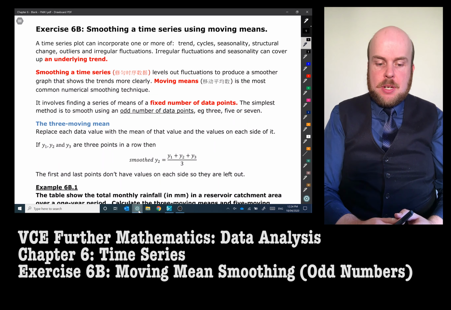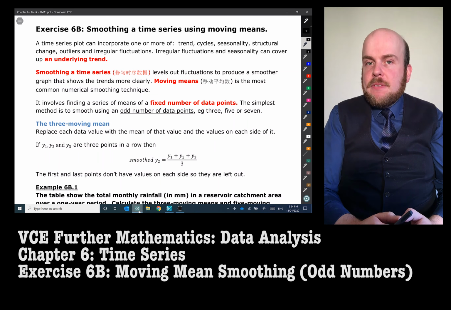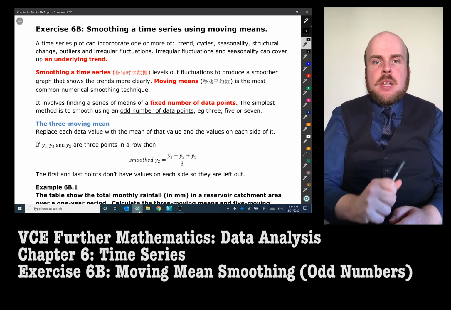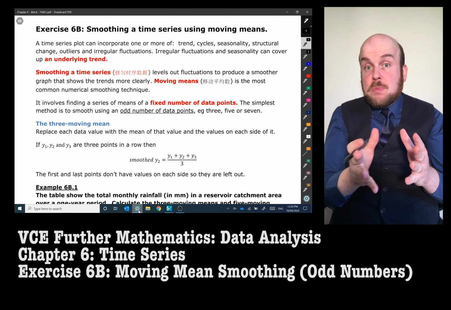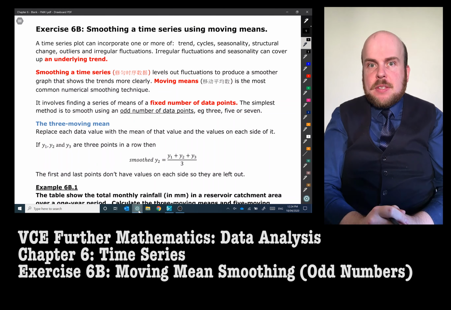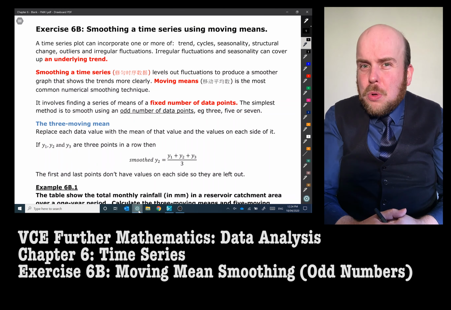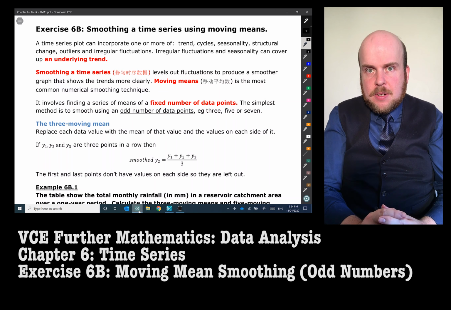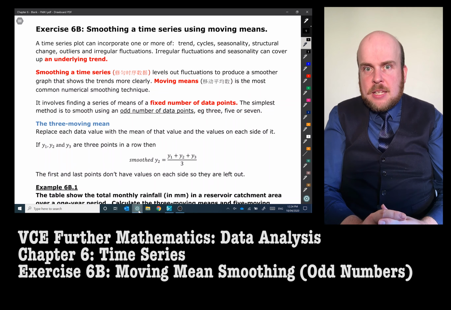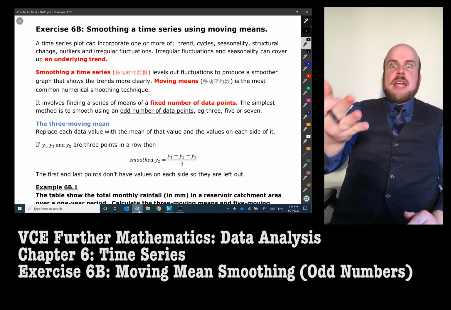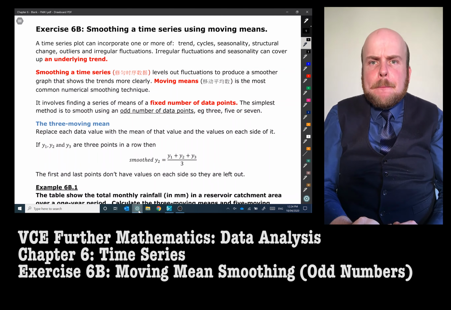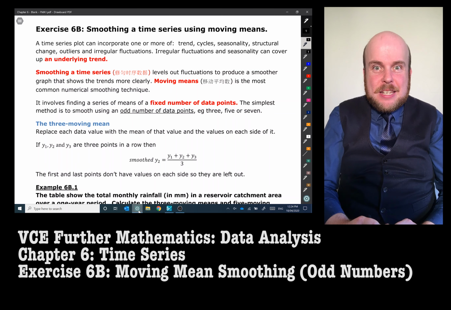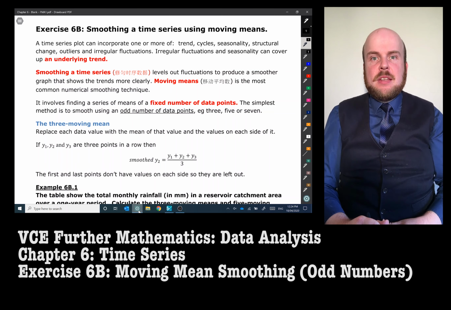When we smooth a time series, what we're doing is trying to level out all of the little spiky fluctuations in order to make a smoother curve that we can use to see if there's an association. Now, in all honesty, I have never encountered a time series where smoothing it has suddenly made me go, aha, it's clearly this. So usually you can get an idea of what the trend actually is.